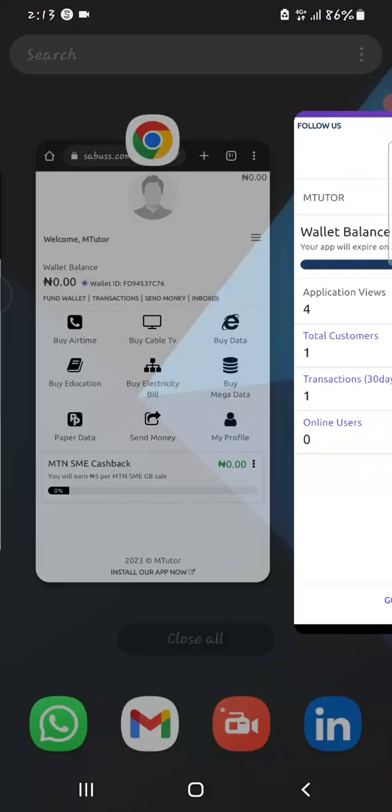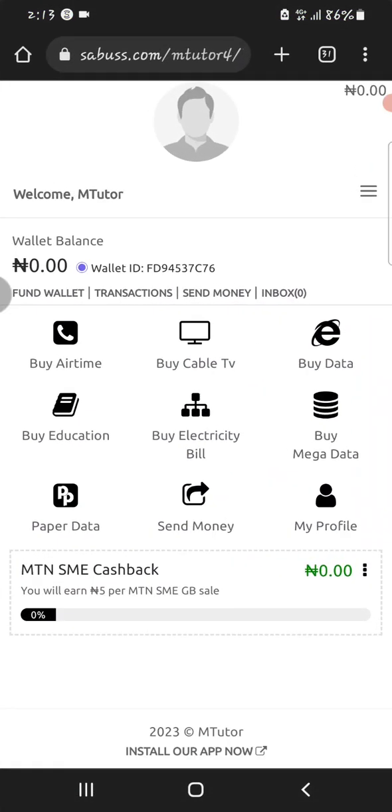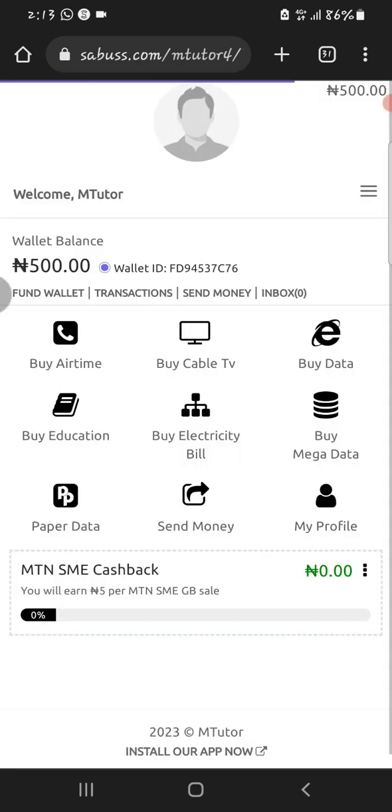If I go back to this app here and refresh, I must meet 500 in my account since it has been approved by the admin. Can you see? Everything is just so simple and automated. You are going to use this bank transfer method provided you don't have an online payment gateway system in place. So that is that about that for this section.